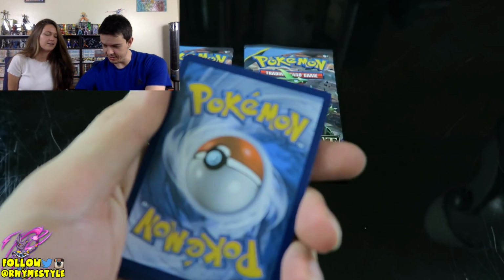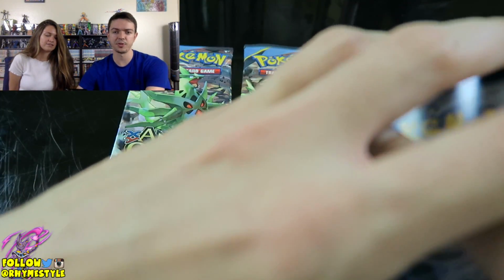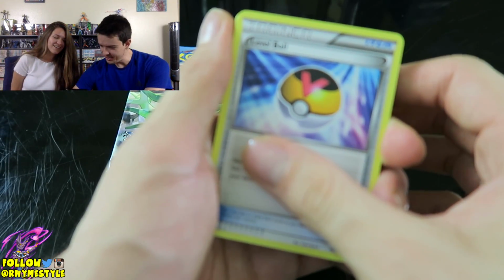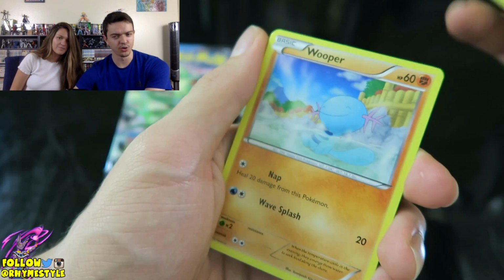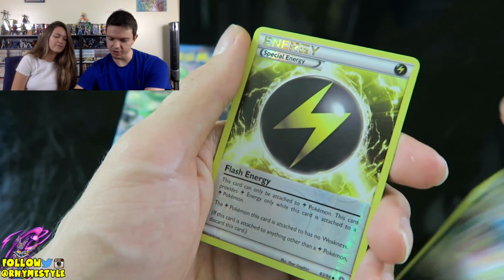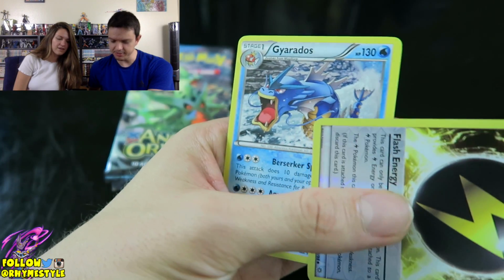So here we go. There is the code. Put this to the side. Hoopa's one, two, your spiritual guide. Right now he's my spiritual guard. Thank God. Level Ball. Sableye. Lisandre. Malamar. Goomy. Whooper. Magikarp. Inkay. The reverse holo is a special energy. Oh, trap cards. Ah. And the rare is... Oh. Gyarados.